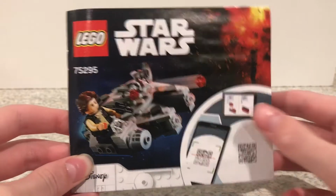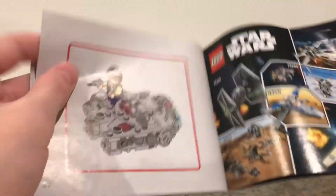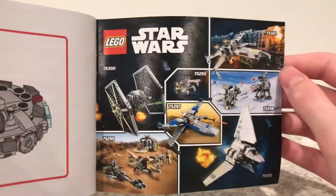So that's it for the box, but now we'll take a look at the instructions. Here's the instructions, which is just the standard small size LEGO instructions. There are a total of 29 steps in this, and then there's a shot of the model all complete, as well as some advertisements for the other sets that released in that wave, as well as one of my favorite little details.